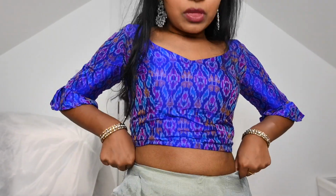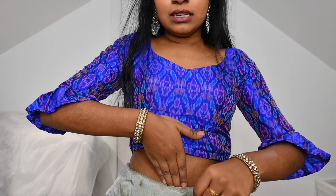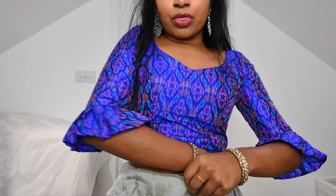And you want to make sure that your saree is flat against your stomach. So make sure you put your hand in and you're just smoothing out the fabric like this.